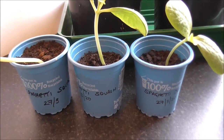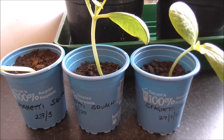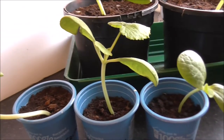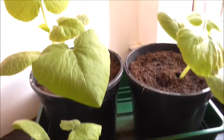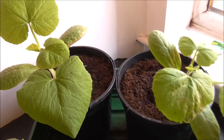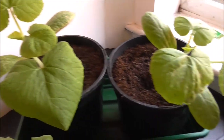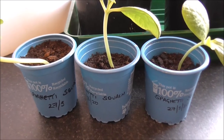I've been growing pumpkins and squash in the kitchen for about the last month and I don't think I've given you a progress update, so let's do that now. Starting with the spaghetti squash - I planted them in these little pots on the 27th of March, it's now the 23rd of April, and here's how these three little plants are doing. They need to be potted on, which is what I did with these two larger specimens here - also spaghetti squash - and they're looking pretty good. I need to get these three into bigger pots.